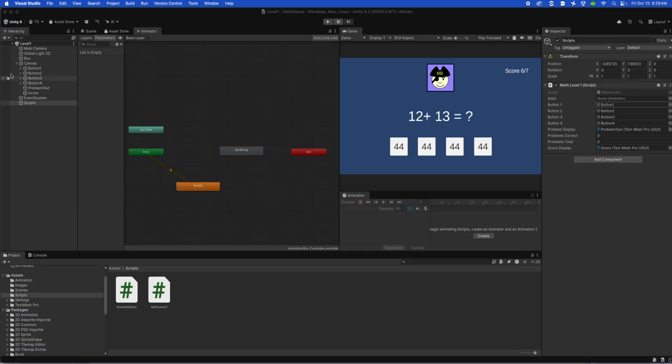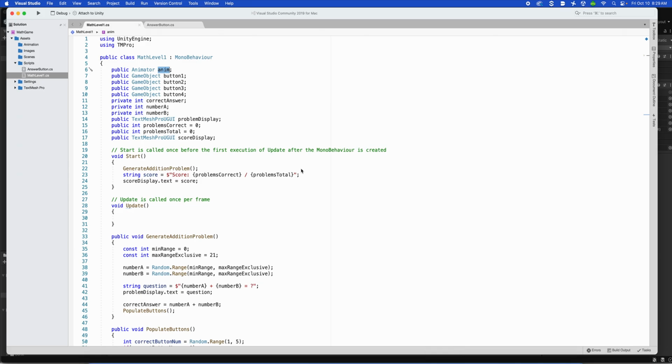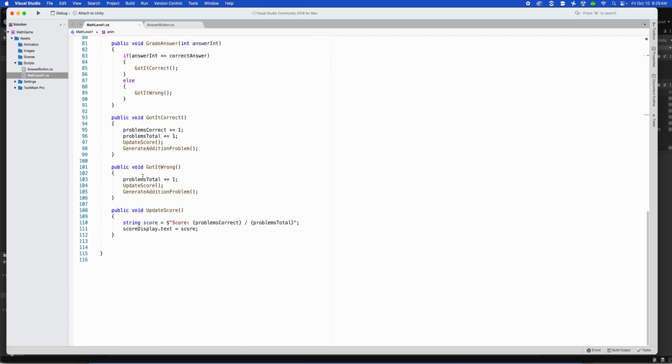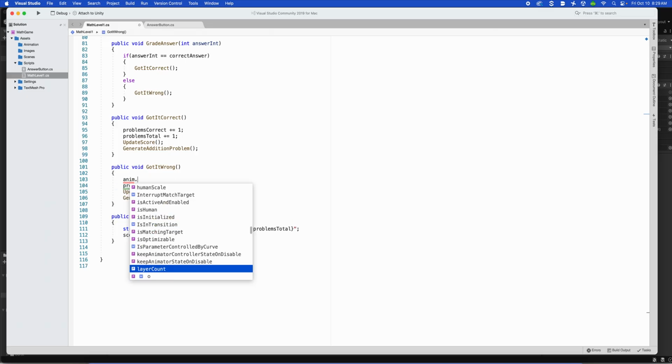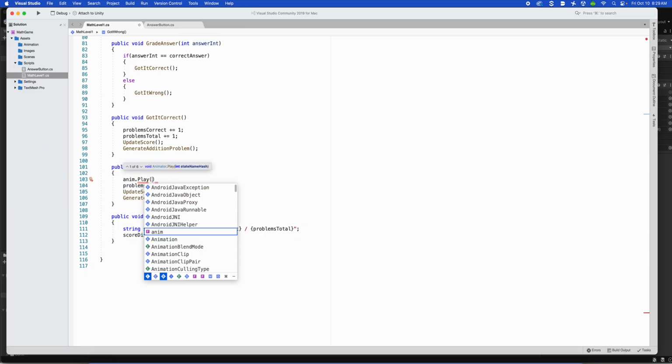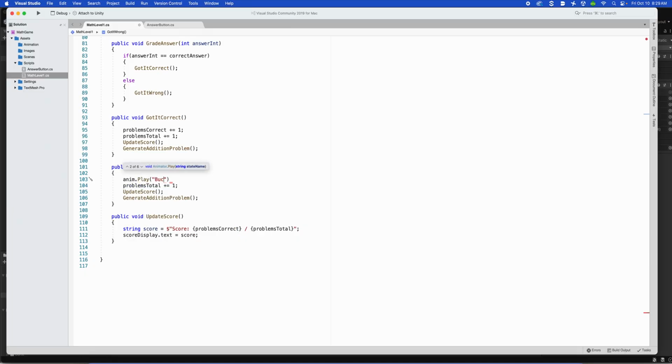Okay, so we have none. Let's drag Buck in there. Okay, so now it knows where its animator is. Okay, and then so now let's just say when we get the wrong answer, right here when we got it wrong, let's just say anim dot Play, Buck Wrong, and semicolon.